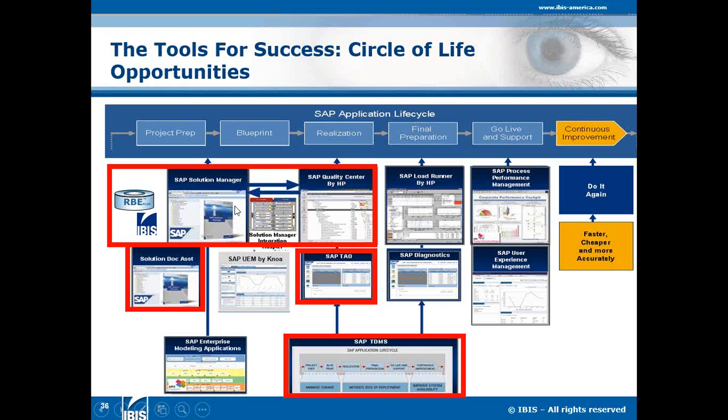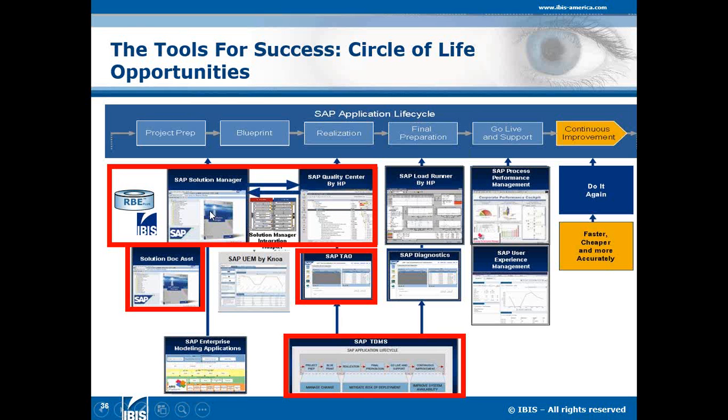Once those are defined, we now are able to take this fully documented solution with the enabler of a Solution Manager adapter and move that tree structure that we've created, that scope, over to HP Quality Center, where we now have a one-to-one relationship of what you see in Quality Center to what you see in Solution Manager. This now allows me to do 100% requirements traceability of the scope that was approved by the team. The variants, as an example, we use the create sales order variant example.